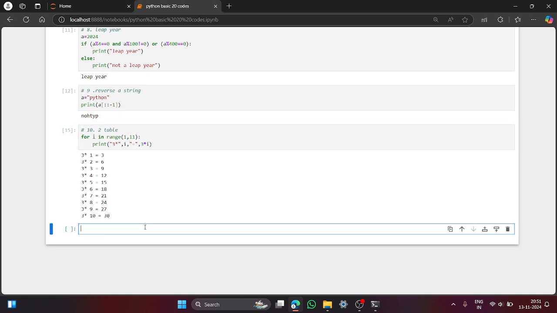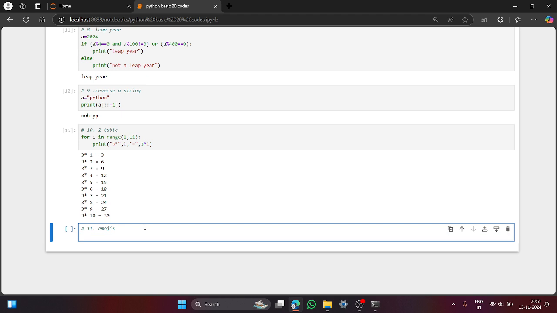This is the 10th program, and the 11th program is about emojis. I'm going to introduce the random function here. First we need to import random.